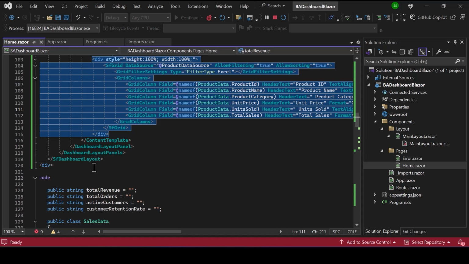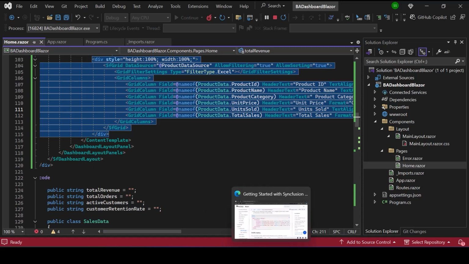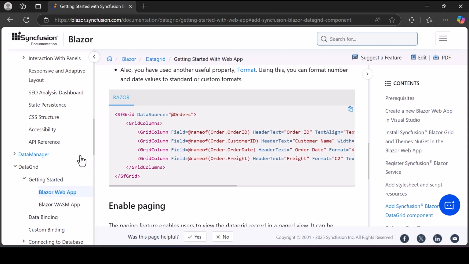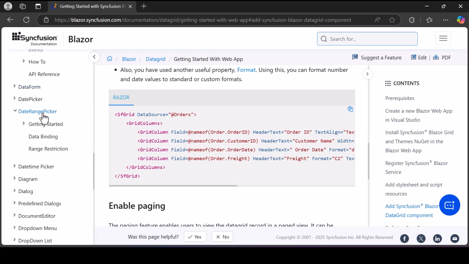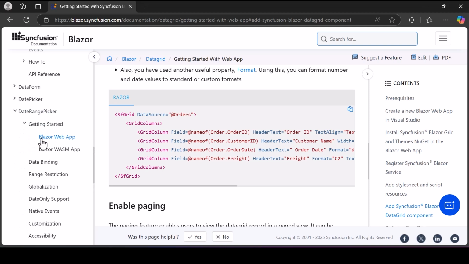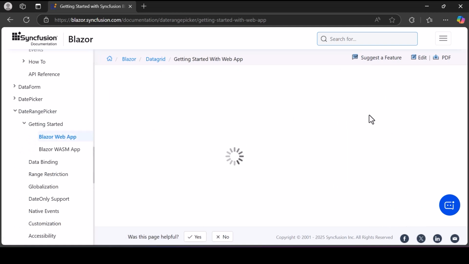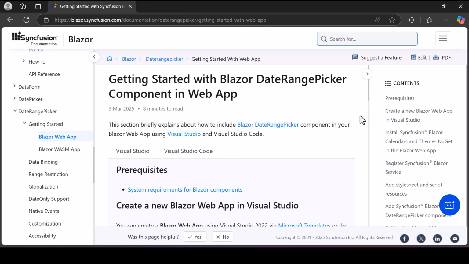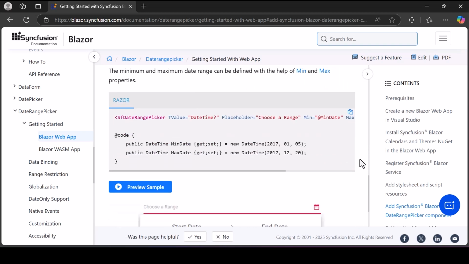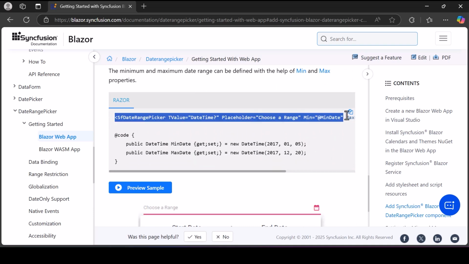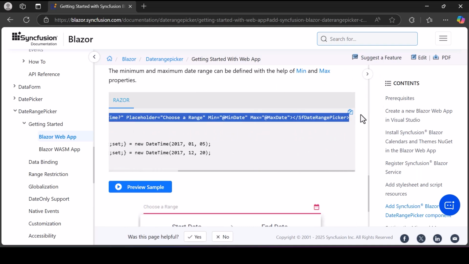For this, we need the date range picker component base structure. Again, we go to Syncfusion Blazor documentation, go to date range picker. So navigate to this particular section. Just copy this.